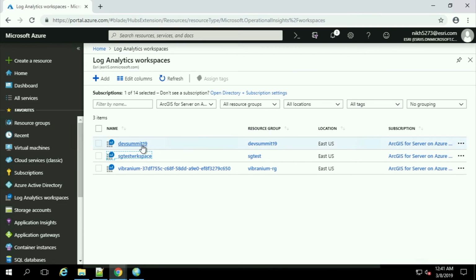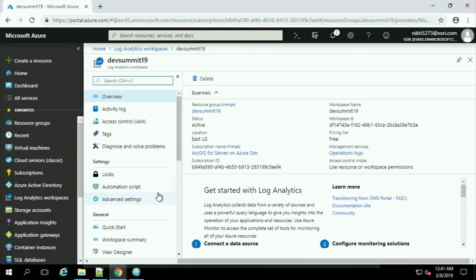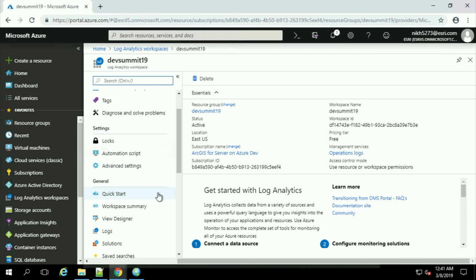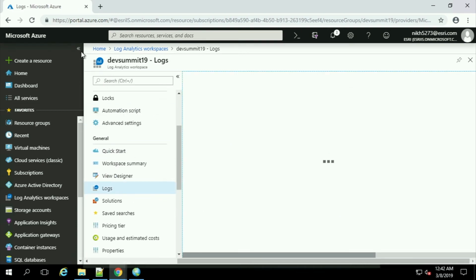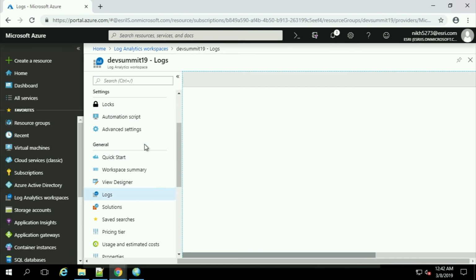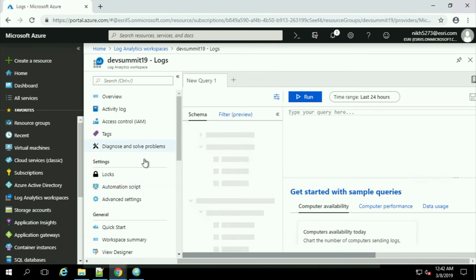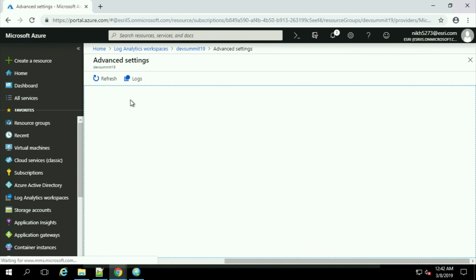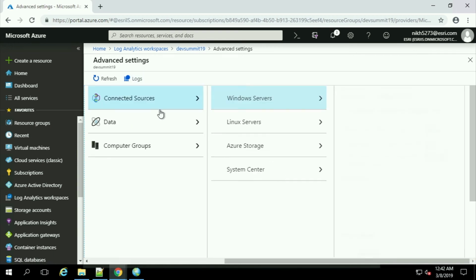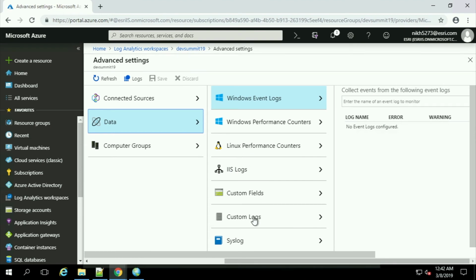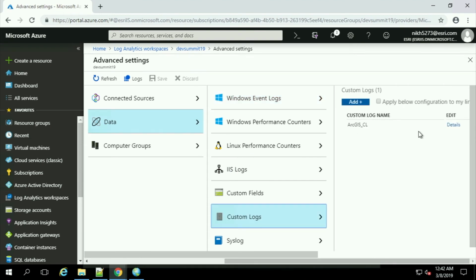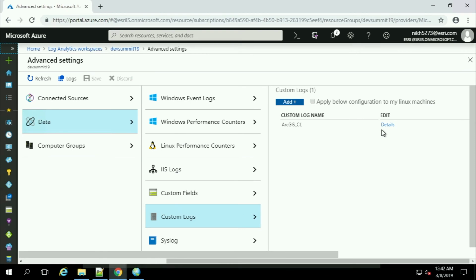The part that I want to spend some time on is the logs, right? Everything else is all of the goodness of Azure, but where's the real benefit for ArcGIS? Right? So the way you would actually set that up, and I did this prior to the demo, is once your VMs are onboarded, you would go to the data tab on your workspace and go to custom logs, because this is essentially a custom log, right, that Azure knows nothing about.